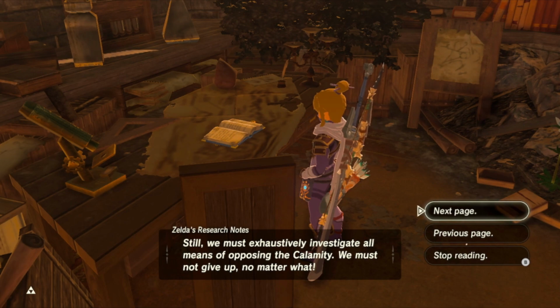She found the shrines, and she knows what they're for. She just can't seem to activate them.